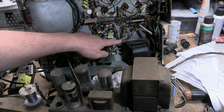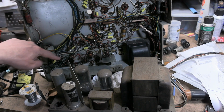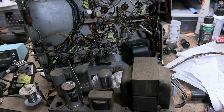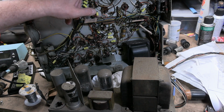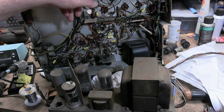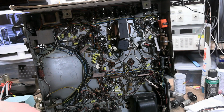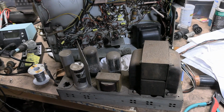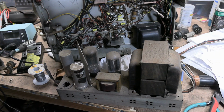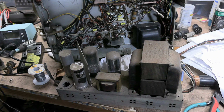Otherwise, I think there's another little electrolytic there. I think all the paper caps have been taken care of. So it leaves, there's actually 4 electrolytics up here. There's 1, 2, 3, and then there's a smaller one up there. And we got them down here. So geez, altogether there's 7 can electrolytics in this guy. So I want to at least get these replaced before I think about attempting a power up.